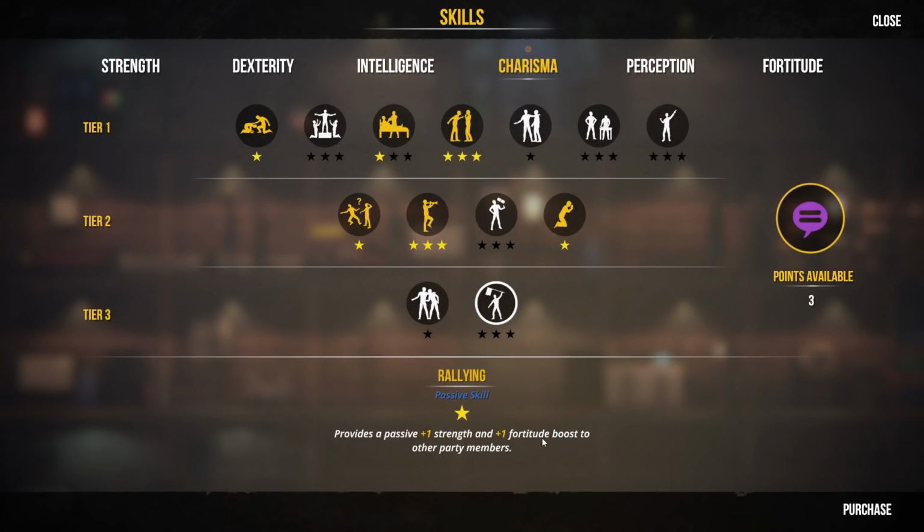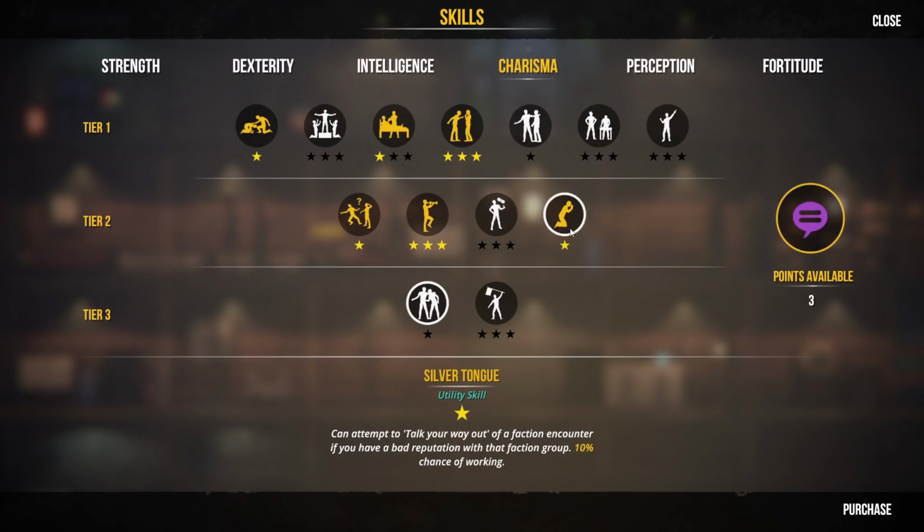And then, how about, hang on, now she can have rallying, which provides a passive +1 strength and +1 fortitude boost to other party members, but we have 3 points left. So does that go up to +3, or what's that there? Silver Tongue can attempt to talk your way out of a faction encounter if you have a bad rep with that faction group. A 10% chance of working. I mean, that's a bit pointless if you have this. So, yeah, let's get this.